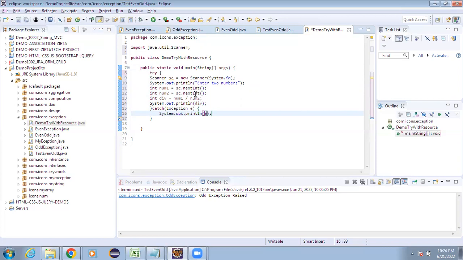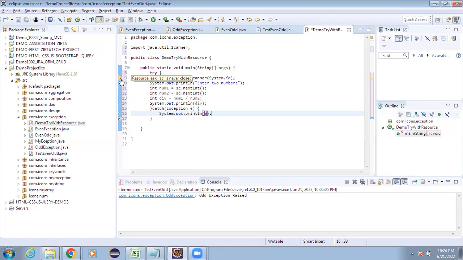Now if you observe this scanner, it is giving a warning at line number 9. It is showing: resource leak, sc is never closed.